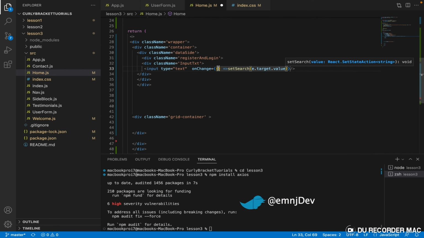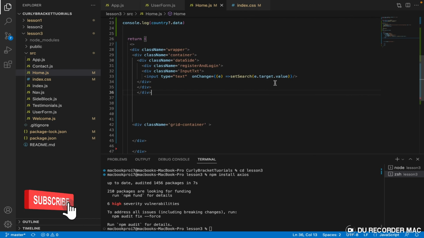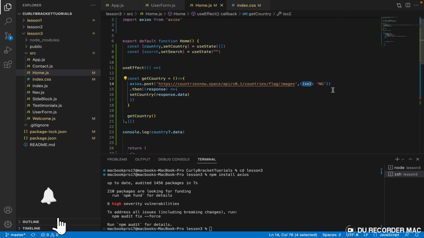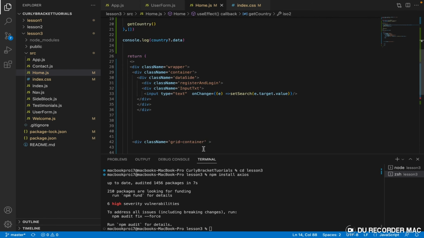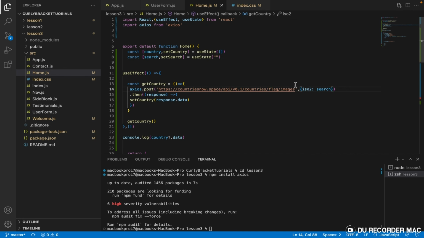Then, when somebody enters something, the thing the person enters should be the search value now. So instead of having this ng here, I have to have search here. So every time someone searches something, that value comes in here, and with that value we will display the country and the flag. I hope I'm right with all this.